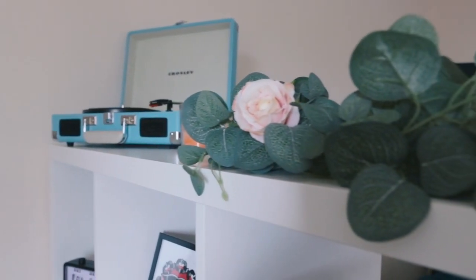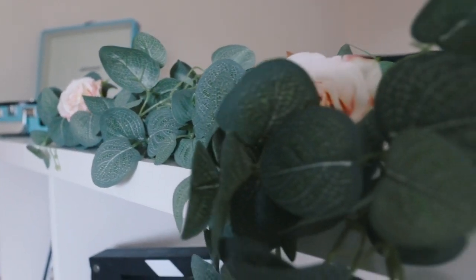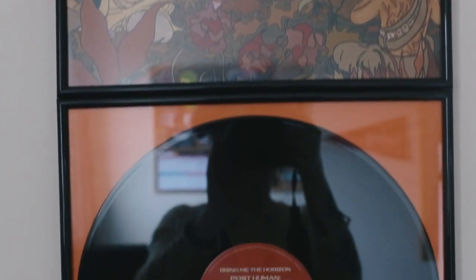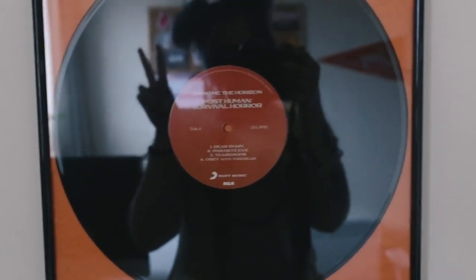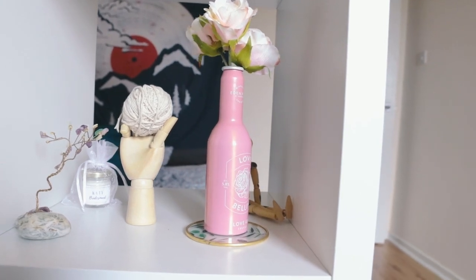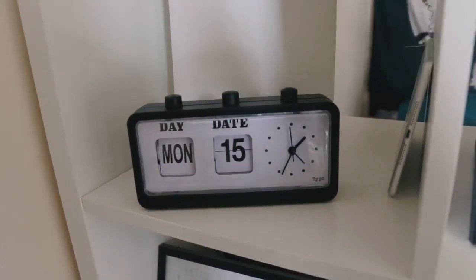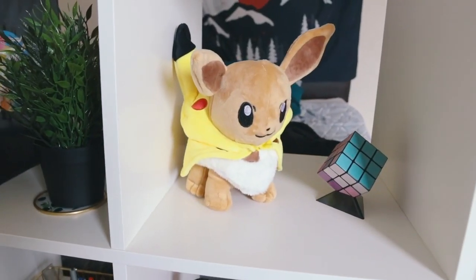As for the rest of the room, I really love the fact that where my desk is situated, I can just look up and see this beautifully decorated IKEA shelving unit. I'm really lucky that me and Mark both really like each other's design and interior things. He put up these really cool vinyls on the wall, I absolutely love. He put one of the Bring Me albums up, again, I absolutely love. And it's just nice getting to just look up and see nice things. Also filling the IKEA unit with things we both really like was nice. Like, my little Eevee in its Pikachu costume is just the cutest thing ever to be looking at.